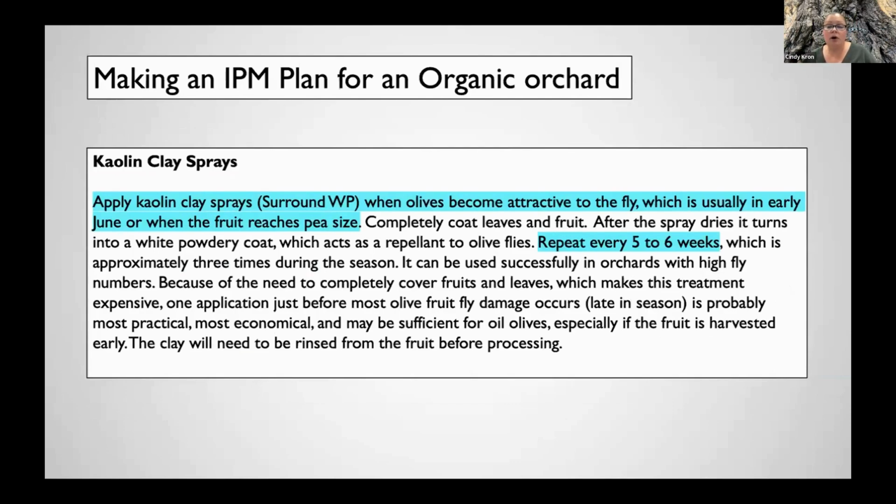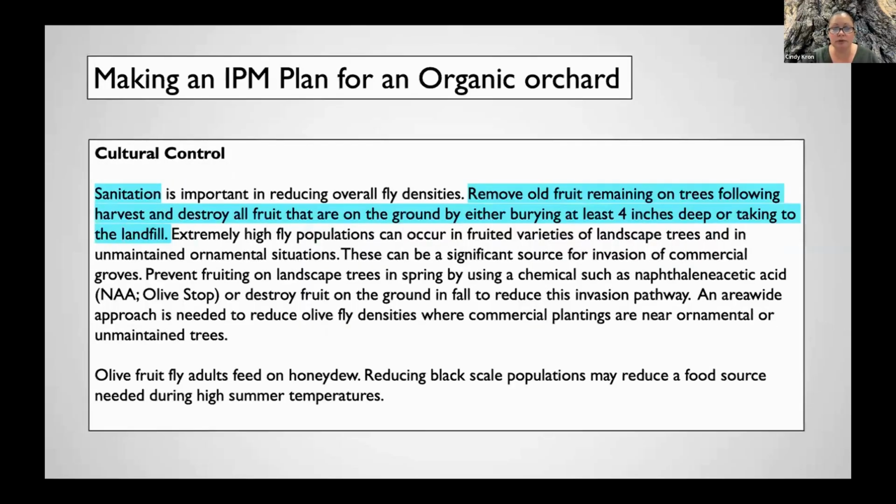Some growers will only apply late in the season, in which the population is highest, in which the damage is most likely. So again, Surround is not cheap to apply. You do have to apply a lot per acre and have really good coverage. So these are things that you take into consideration when choosing which tools you're going to use.